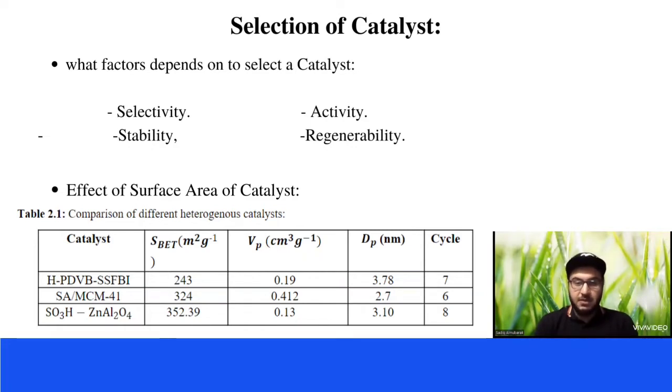Furthermore, the activity is known as when a catalyst controls the extent of a chemical reaction involved, and describes the effectiveness of a catalyst towards the rate of a chemical reaction and the conversion of the reactant into products, whereas the regenerability refers to the ability of the catalyst to be reactivated to more or less its original condition.